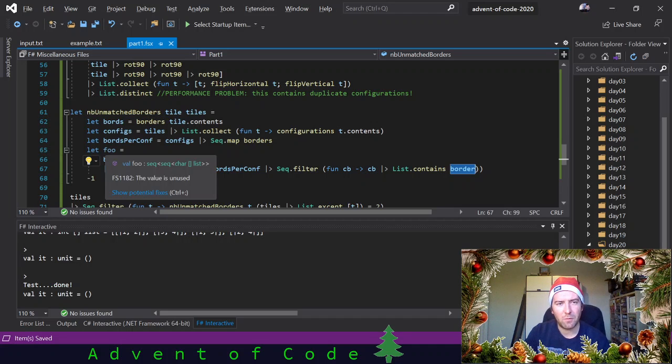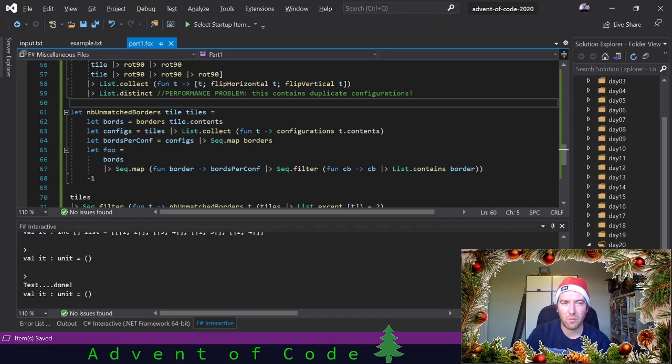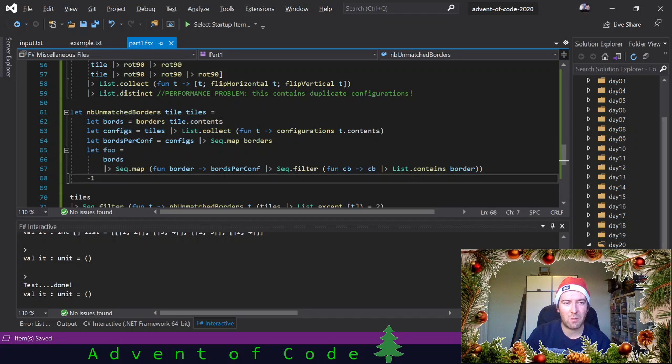I'm only confused as to what this actually means. A sequence of a list of arrays of characters. No. Should we extract some functions and type it to see where I'm losing my train of thought? Maybe.